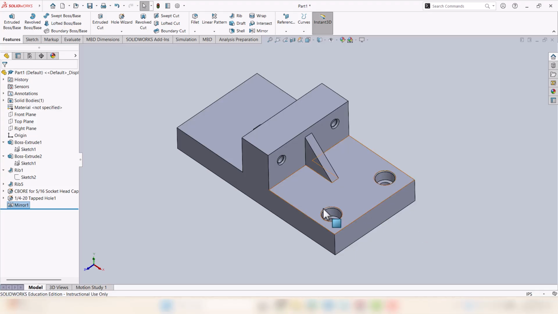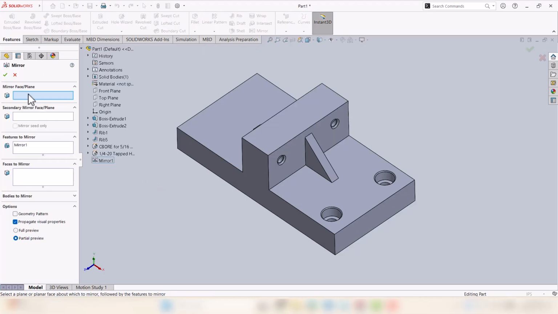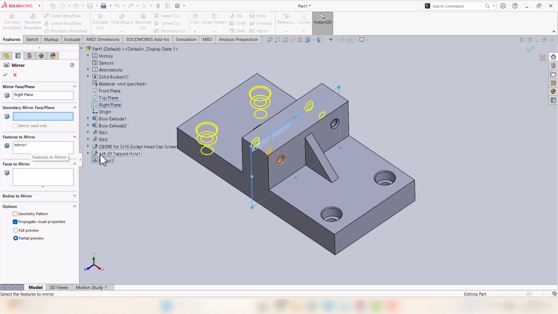Now let's say I wanted to mirror these 4 holes on the other side of the wall as well. So we would go again into the mirror. This time for the plane, I will pick my right side. That will be my mirror because we want to copy or mirror it around that plane. Because we already mirrored those 4 holes, we have them in the list already. So it's by default picking them, our last mirror, as you can see here, as our feature, and it's copying it.